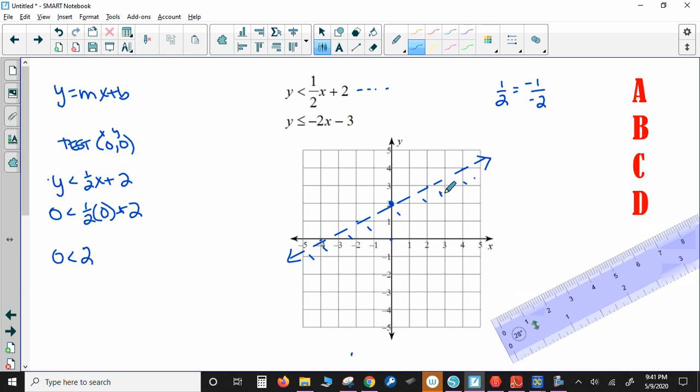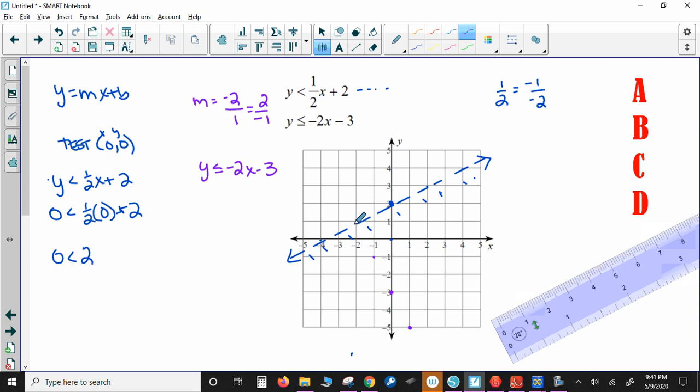So I don't want to go hog wild here because I want to make certain that my solution set is super apparent. All right, let's work on this other line. y is less than or equal to negative 2x minus 3. Y-intercept of negative 3, come down here. This is going to be a solid line. My slope is negative 2. Because I've got a whole number, I'm going to put it over 1. So I have a rise of negative 2 and a run to the right of 1. Well, this negative 2 over 1 is the exact same thing as 2 over negative 1. So I can go up 2 and to the left 1, up 2 to the left 1.